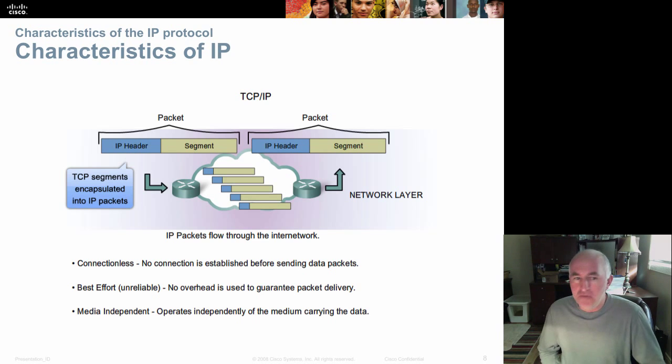The packet will travel across any kind of media. Just like your envelope, if you fill out an envelope and put a stamp on it, it is connectionless. The sender has no way to let the receiver know the letter is coming. It's best effort, so it's unreliable. It's possible that it could get lost in transport. There's no guarantee of delivery, in other words. We have a statistically high probability it will arrive because it's fairly good at doing that, but it is best effort. There is no mechanism by which it's guaranteed to arrive.